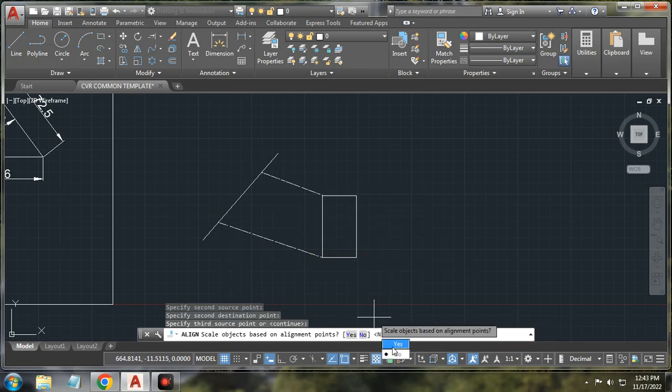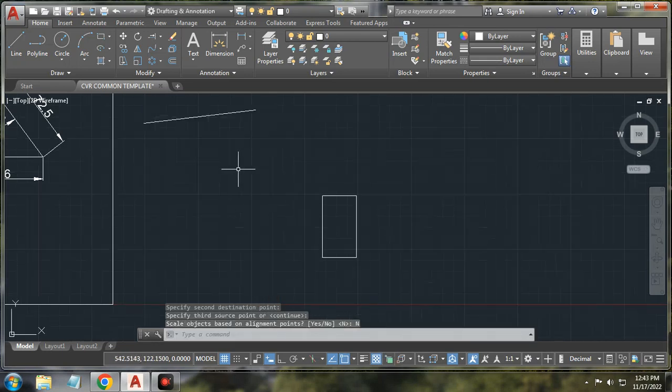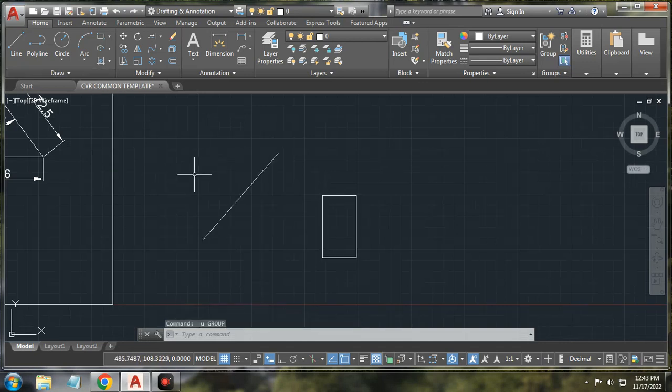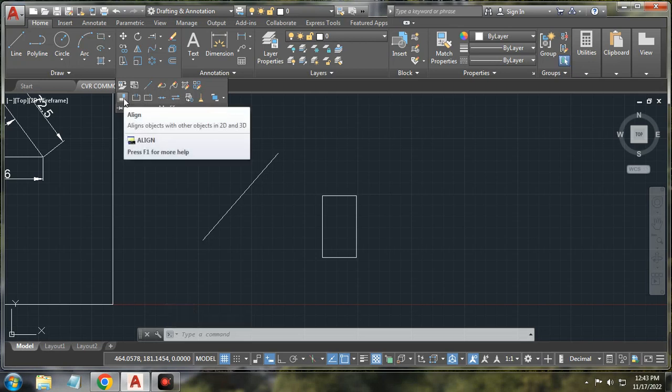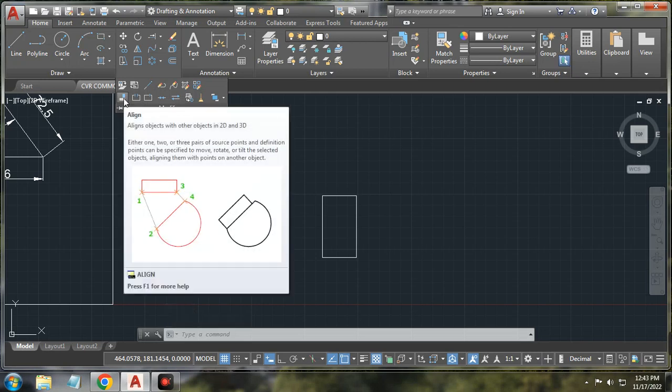Then it will ask whether you want to scale. Suppose this is a 10 mm distance, but here it is a 20 mm distance, that is the scale. I'll click on no, so that it is moved exactly the same. So it has not moved. I'll go for Control Z. Instead of a single element, I'll make it explode. So I'll be using the align. In the align you have to select the first point, second point, third point, and fourth point. Then it will be aligned easily.